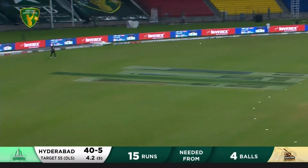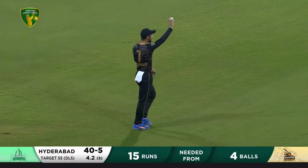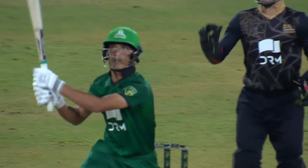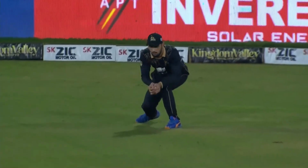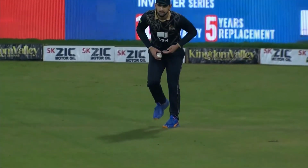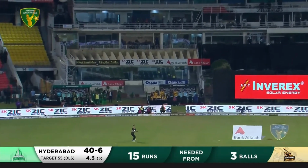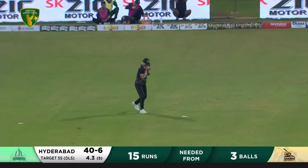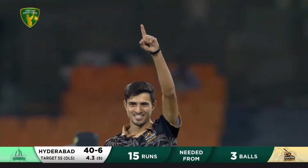That's one. Is that one? One into the fielder's hands. New to the crease. It's so good because it goes into the surface and wide as well, so he has to try and drag it. Simple catch. Went for the big shot, doesn't have the distance, and perishes via the same route, he's caught.